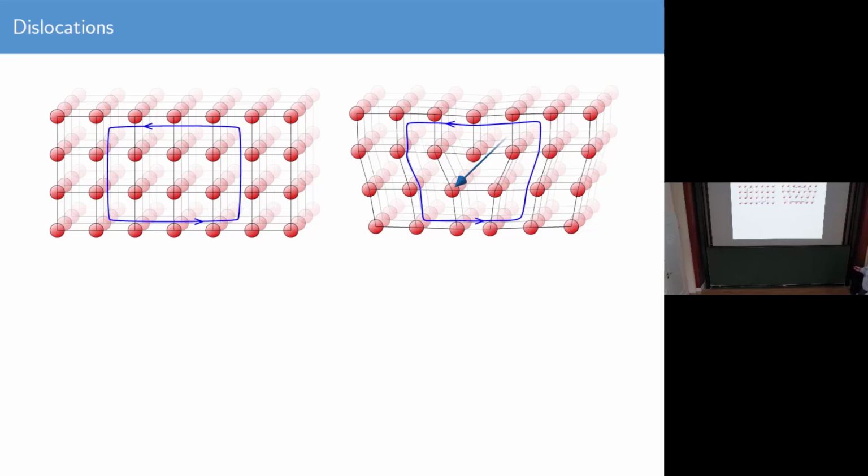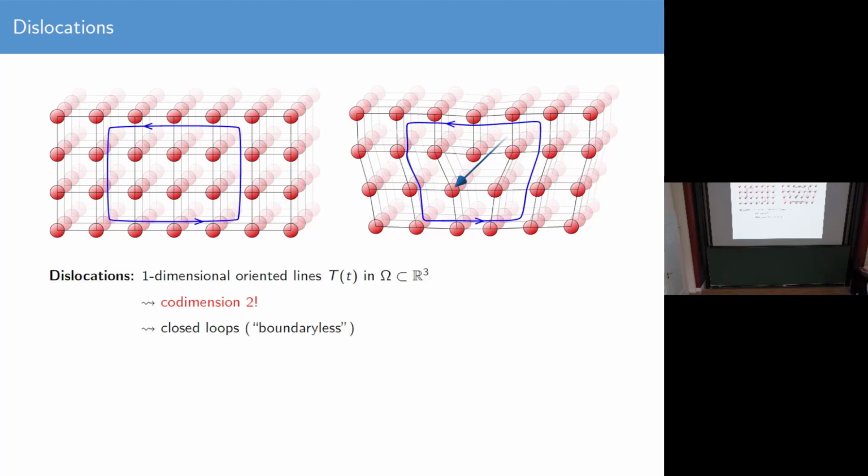And so when you're looking at a crystal locally, how can you detect such a dislocation? Well, one thing you can do is go around with some sort of circuit and count how many bonds you cross, with the direction of the crossing, and you see that if you do this you sum to 0. But if you do it on this side, you have more on the top, so you cross more like that, and you end up with a net charge. This is called the Burgers charge, or the topological charge, or the displacement associated with the dislocation.